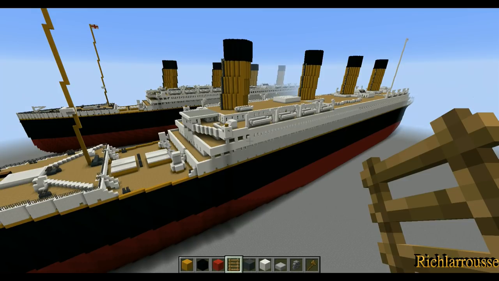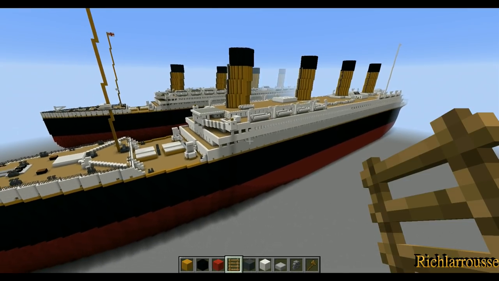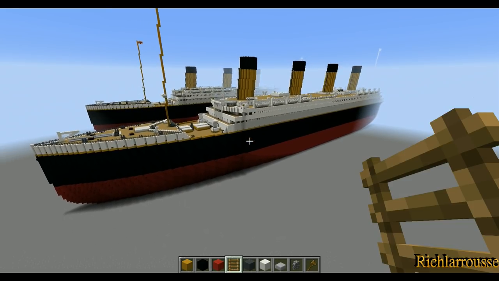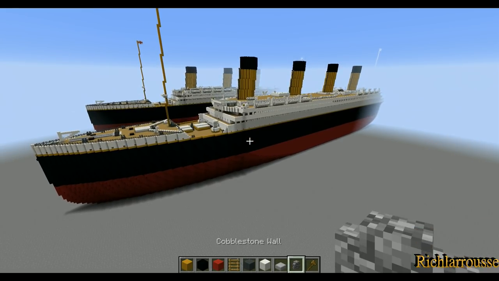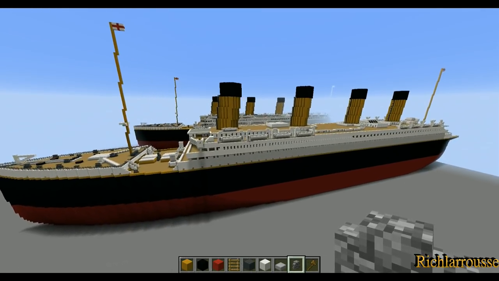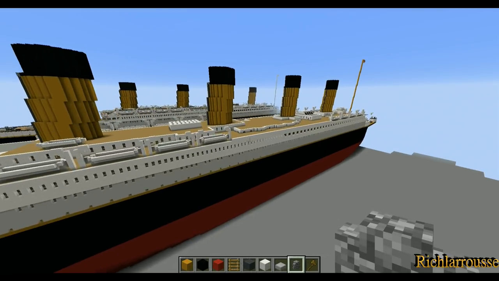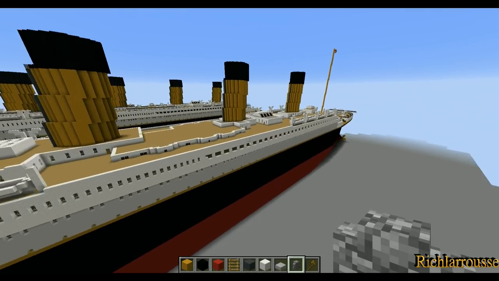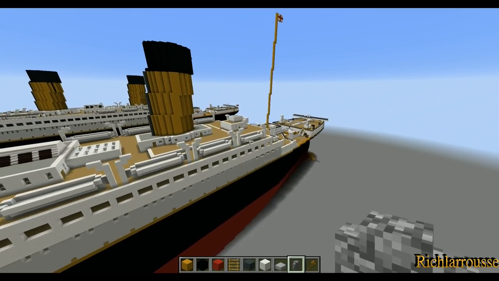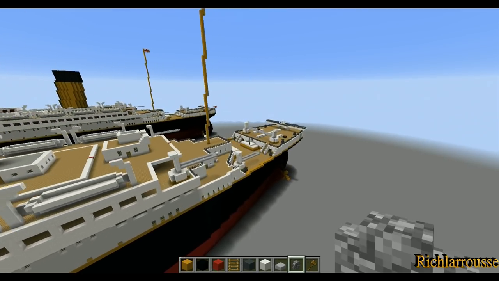So there'll be one more part, which will be part 10, which will be out Friday, and well, hopefully Friday, and we'll go from there. So that's pretty much it. So we'll just have a quick fly around again. So we've got funnels, masts, lifeboats, and a few other gubbins done. And yeah, not doing too bad.